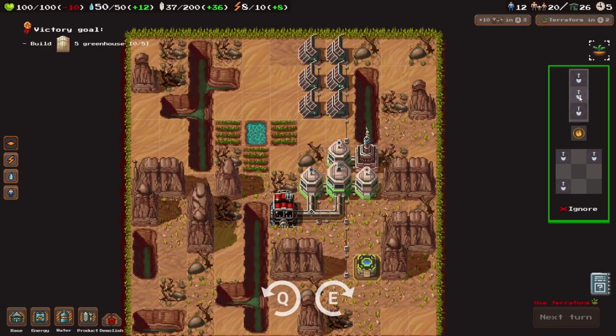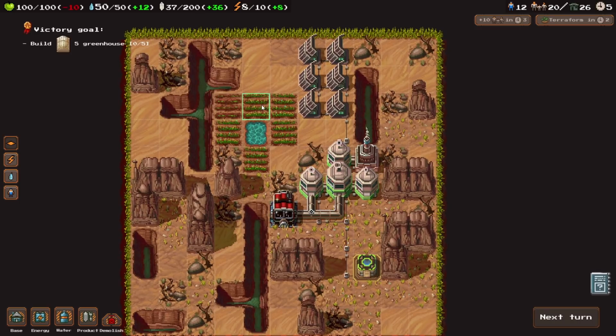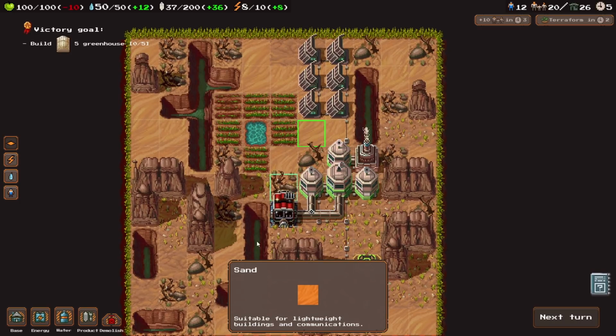What's this doing for us? What is that doing? That is making... oh! Is it making the soil lovely and fertile so we can actually grow things on it. Yeah. Let's put that around this pool of water. Let's pop that there. So a little bit of terraforming. Yeah, fertile soil, fertile soil. Okay, lovely. That is good.